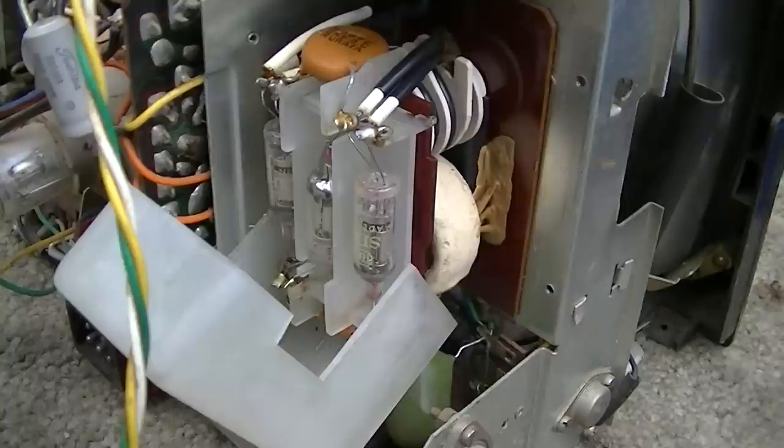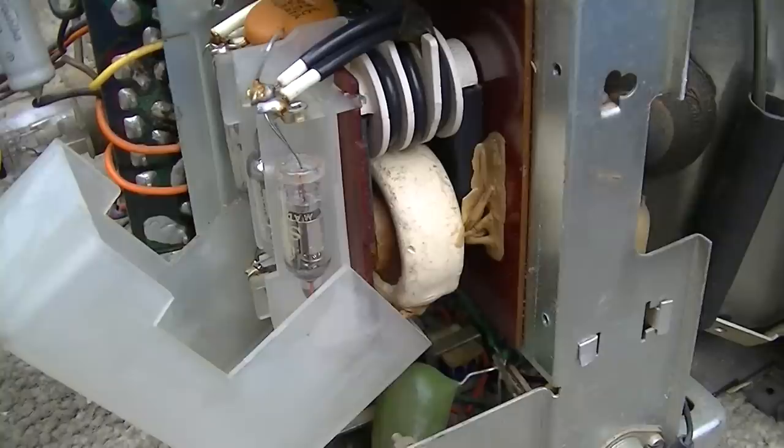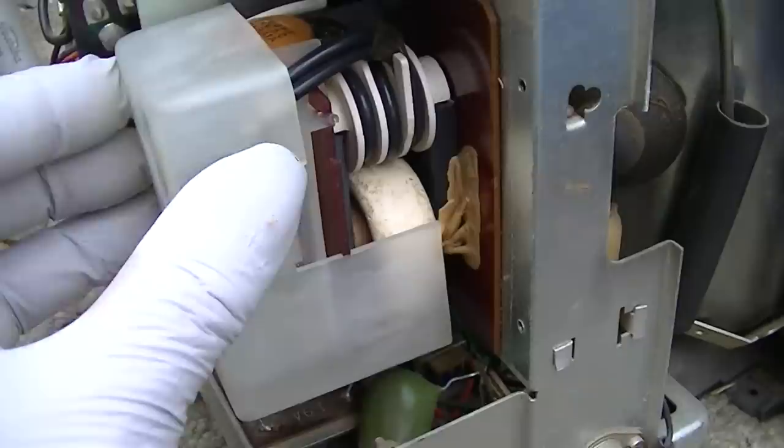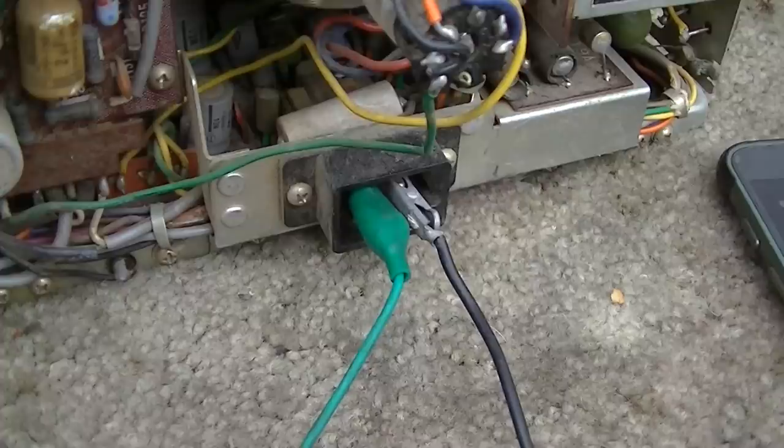And yes, the little Sony micro TVs did use this exact same thing, although I believe it was even packed into a smaller compartment. So that's cool. It does have three little tubes in it. With the picture tube, it's a four tube set. The suicide cord is in place.